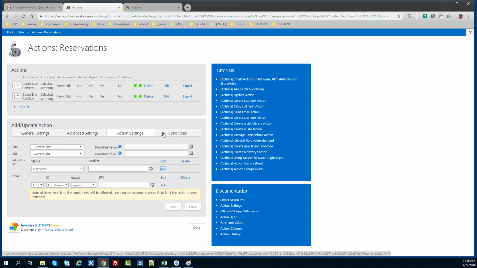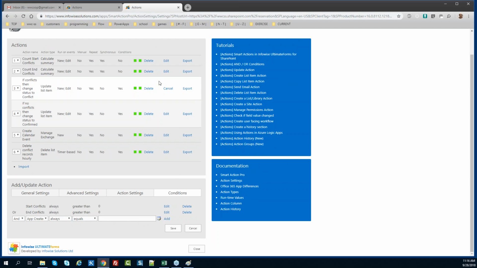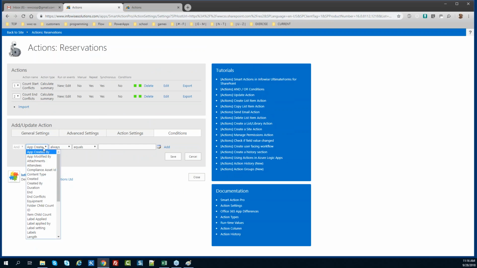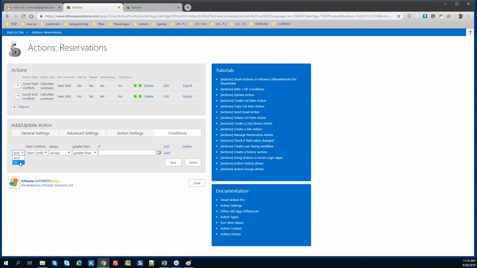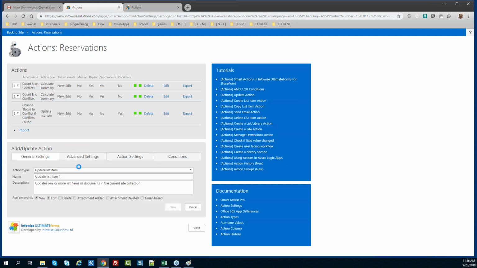We just got to get our condition correct. Okay, so what we're looking for is where start conflicts or end conflicts greater than 0. Or make sure you change that drop down right there. Or end conflicts greater than 0. Then make that update for me. Okay, that's like red light. Whoop, hold on, can't do it. The system's going to do what it needs to do. Now we have the good condition.